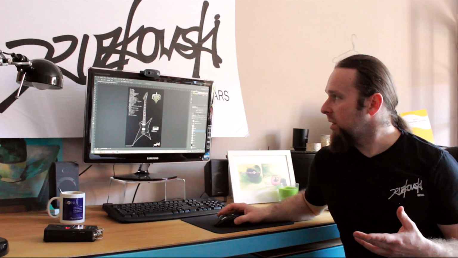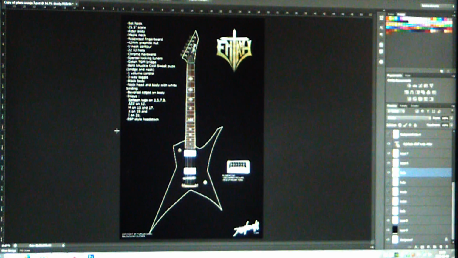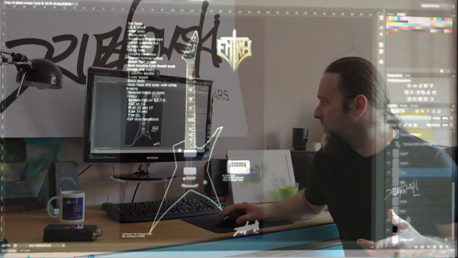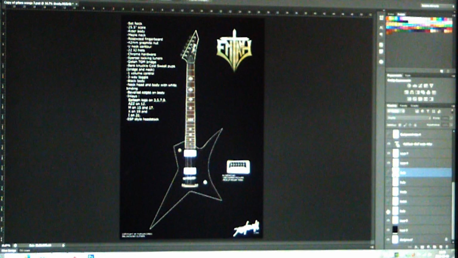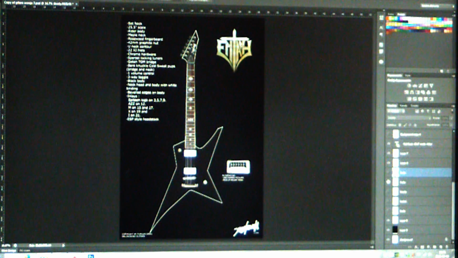Software which is very helpful to present the guitar to the client and to design the guitar around the client's expectations is of course Photoshop. So together with AutoCAD, in which we have seen how it all is precisely drawn, we can also make a visual. For example, this is the Vendetta done for Aran from Epitaph, and Aran had some ideas about his guitar. He drew me some pictures, and around that we were creating a couple of views of the body, maybe like that, no, maybe like that, maybe slightly different with angles.